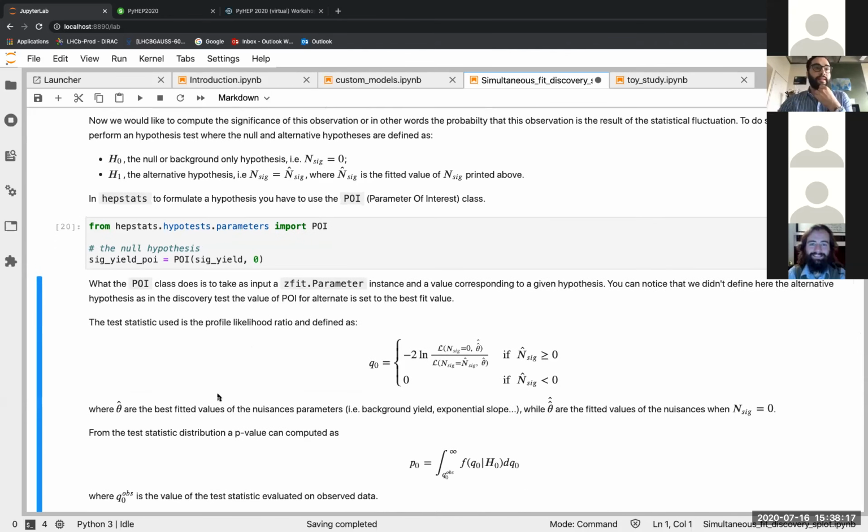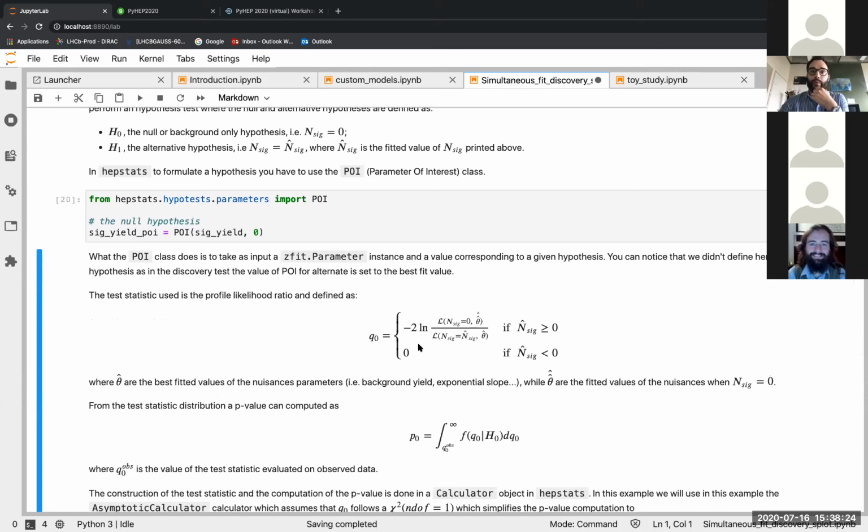The test statistic used in hepstat to do the hypothesis test is a profile likelihood ratio defined like this: a ratio of the likelihood for the null hypothesis and the alternative hypothesis, where theta hat is the value of the nuisance parameter taken from the fit, and theta double hat is the value of the nuisance parameter when the signal is set to 0.